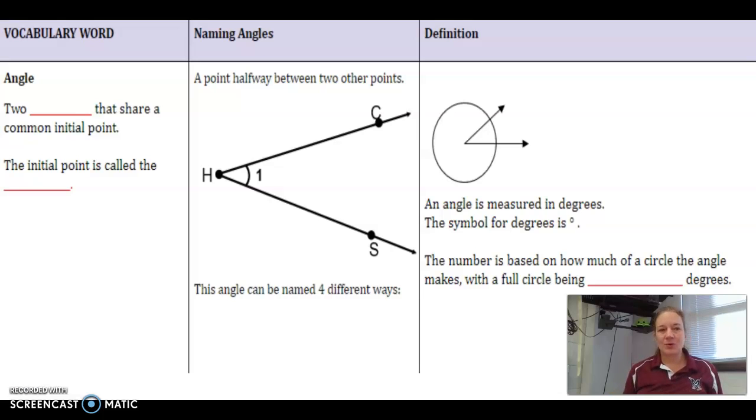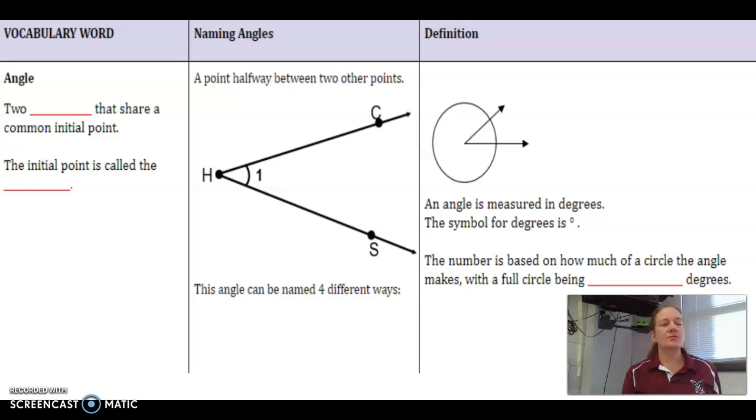Hey guys, so we are doing lesson 6, and it's actually quite a bit of information, so I broke it into two halves. The first half we're just talking about angle vocabulary and angle identification, and then the second half of the notes is going to be angle relationships and how angles relate to each other. So there's going to be these notes, and then a short practice, a sort, and then there are going to be the next set of notes, and you'll do a math space, which is a much longer practice. Okay, so let's get started.